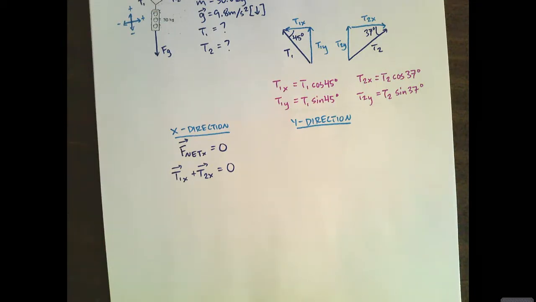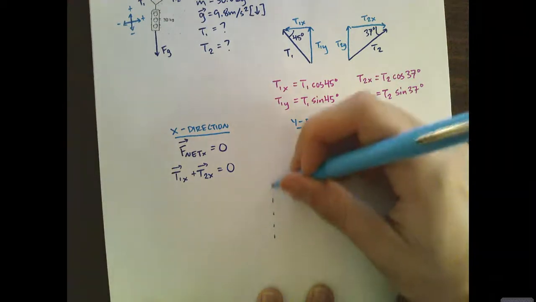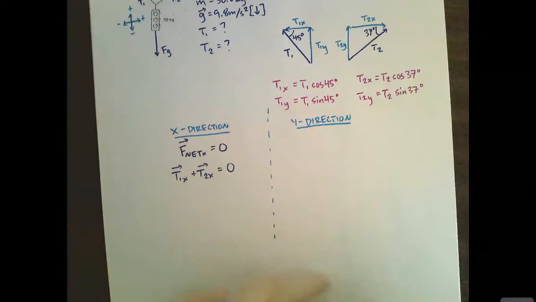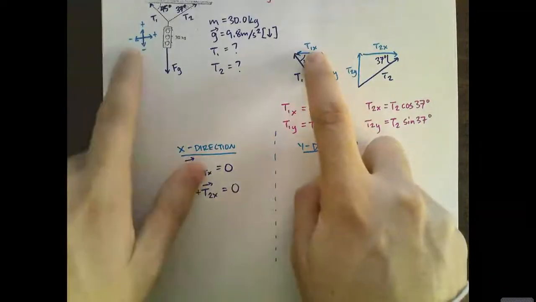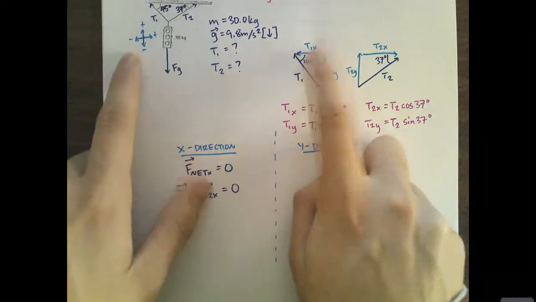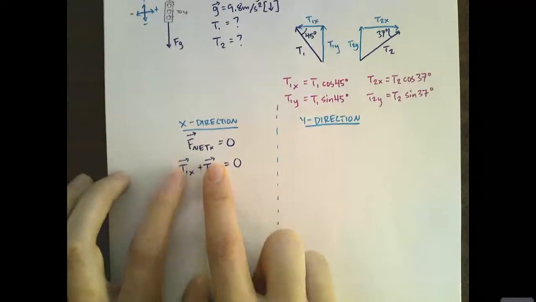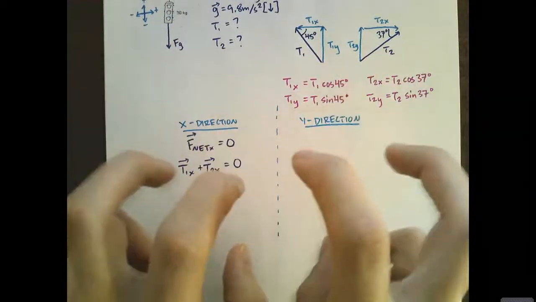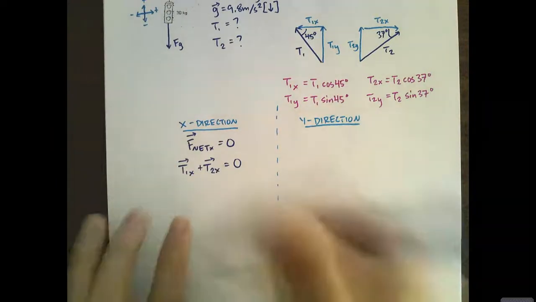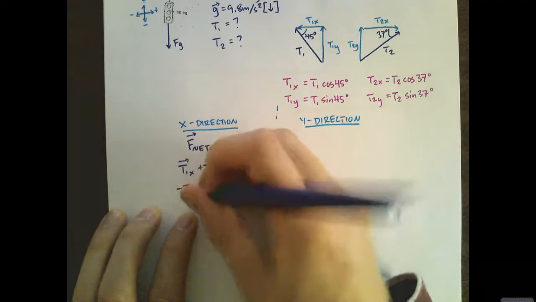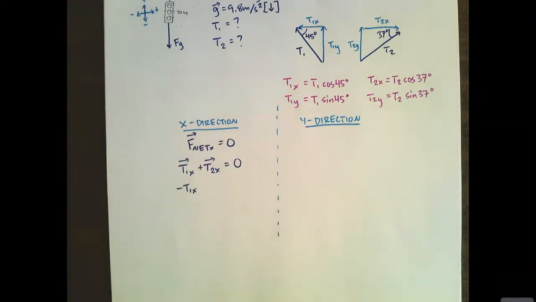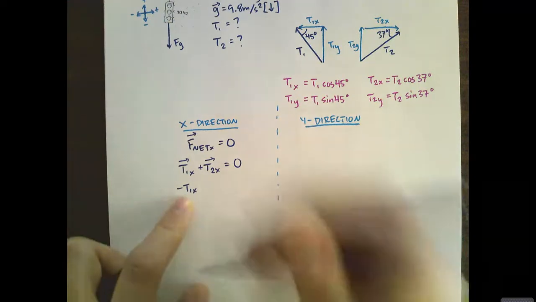Now, let's do something here that we haven't really done before, but I think it should make sense when I do it, because generally we've been able to plug in numbers. So if I was going to plug in a number here for T1x, well, that's in the negative direction, right? So let's get rid of these vector arrows, but let's replace T1x with its negative number. So this is technically a negative T1x. It's going to be some sort of negative number. Say it's negative 120, say it's negative 4, say it's negative 3,000, okay? That's what I've done there.